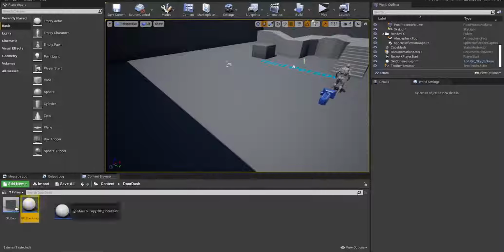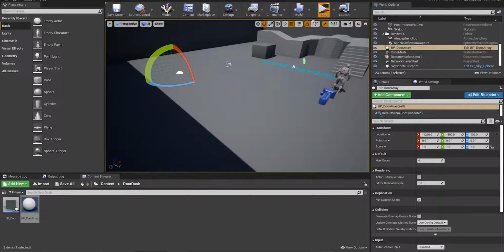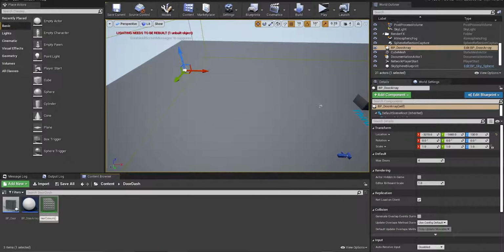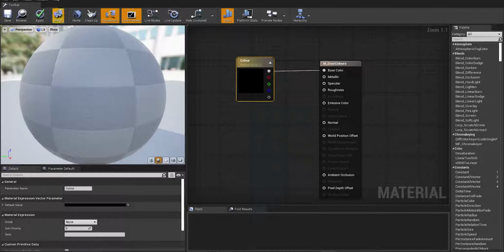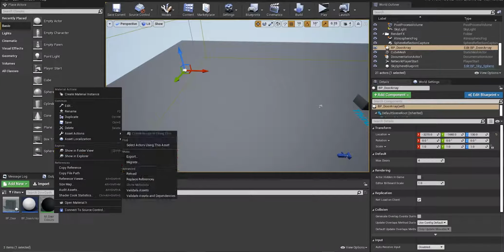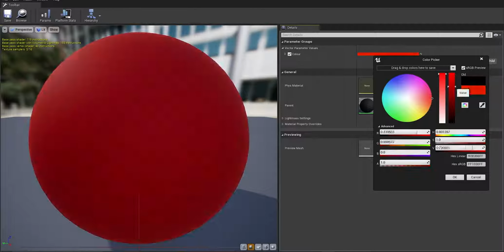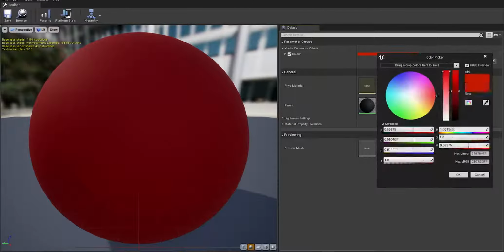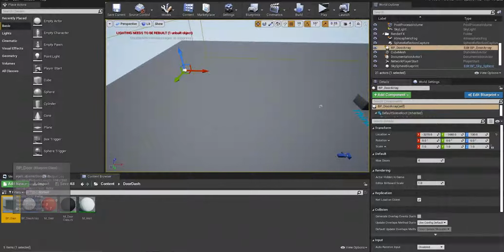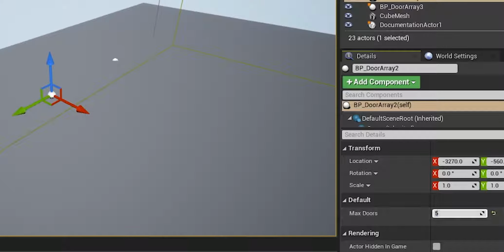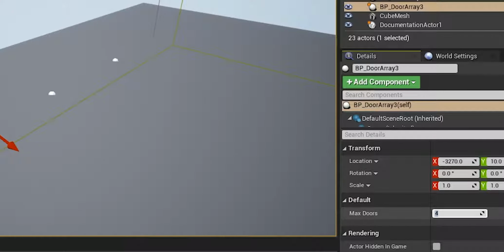Now in the map, set up an area, and drag out a few door arrays to test. We can also add materials to the door, textures etc. I will be using a basic color and roughness material. Create instances for them, to separate doors and walls. Now go back to your asset and apply those materials. Make sure to change max doors.